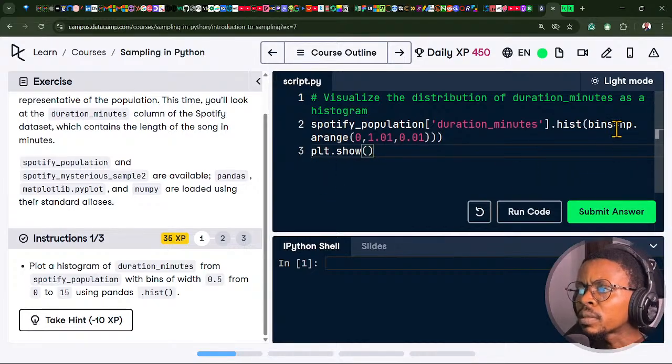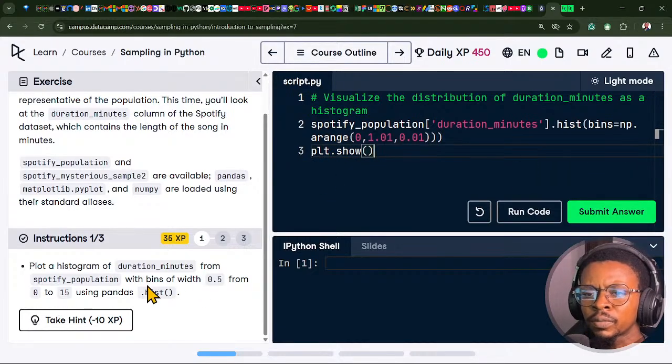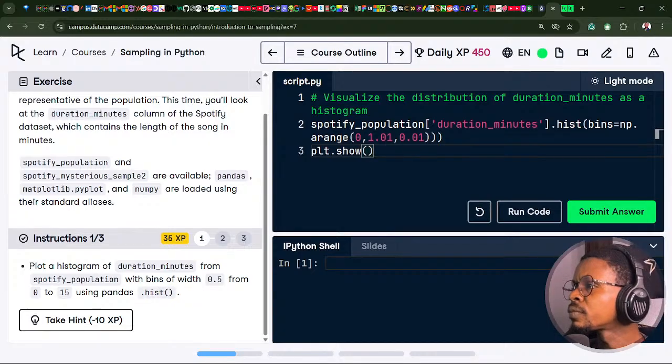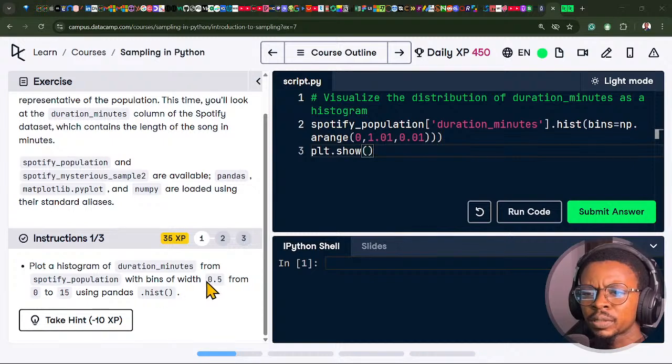Now the bins np.arange should start with a bin width of 0.05.